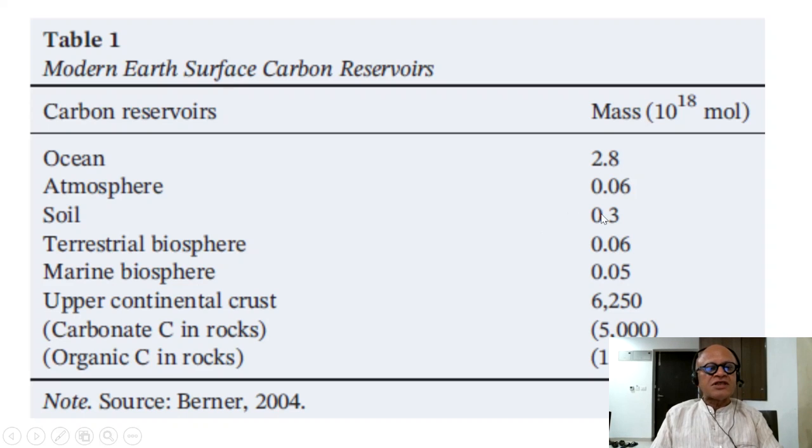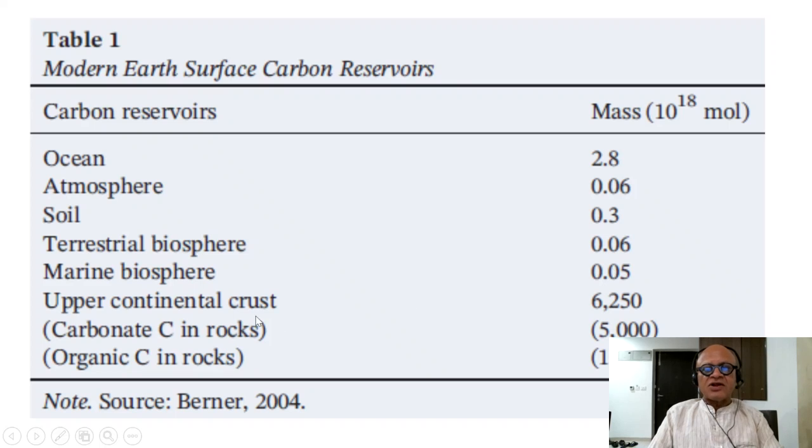Soil is much smaller than the ocean, as you can expect, 0.3. Terrestrial biosphere doesn't have much of carbon storage either, 0.06, but whatever there is very important in terms of the forest biomass and the global warming, uptake of the anthropogenic CO2, and this constant debate about whether trees are a solution or not, and what happens when wildfires come and destroy forests and release all that carbon suddenly, etc. Marine biosphere has 0.05, again similar to the terrestrial biosphere.